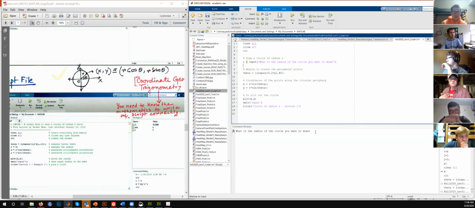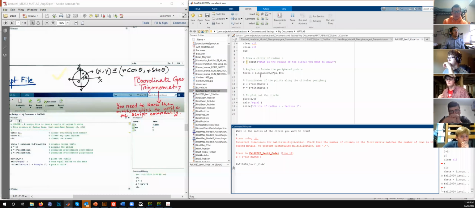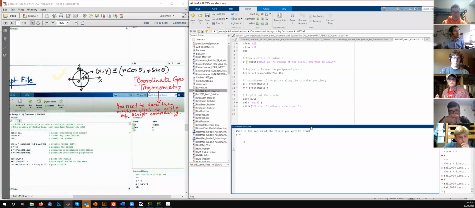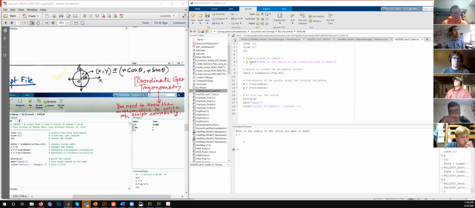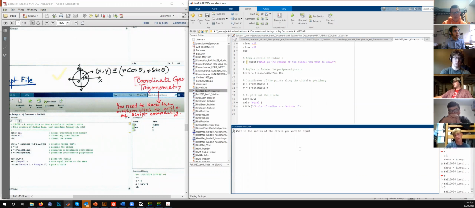So let me try it now. Okay, so yeah, input, what is the radius of the circle you want to draw? Fine. And then let's save this and let's run this. So I get the question now. So suppose the radius is 10 units.